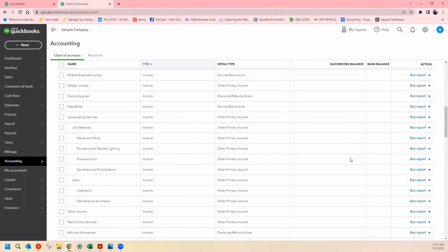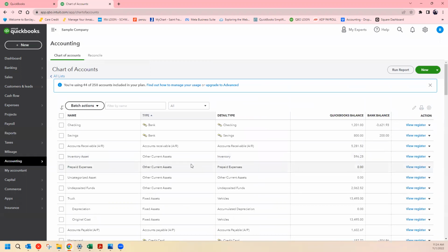So not scary. It's just a listing of every account in there, and it's a super easy way to see what's going on. So next video, we'll probably go over the banking center, and then we'll also do a couple videos on the financial reports, because I think that's super important. And that's something that people that might not dig super into QuickBooks might still want to pull and look at themselves.